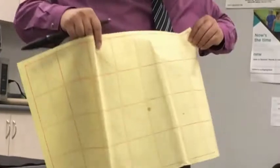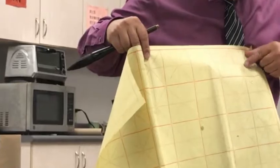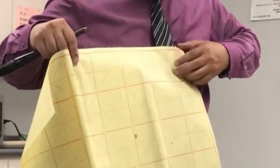Now the kind of paper that you have, whoever gave me one with the center line. No, that one, no. I borrowed a box just so you have one for the center line. Okay, you see? The center line is more solid. It's not perforated, it's not dark. So use the center line to judge where to start your stroke.